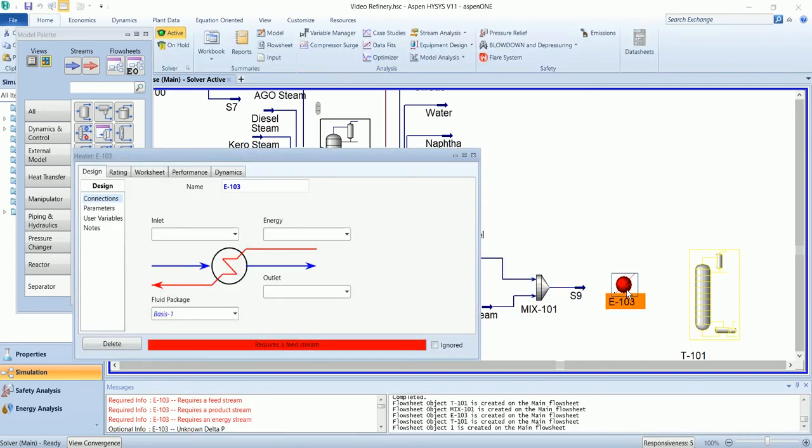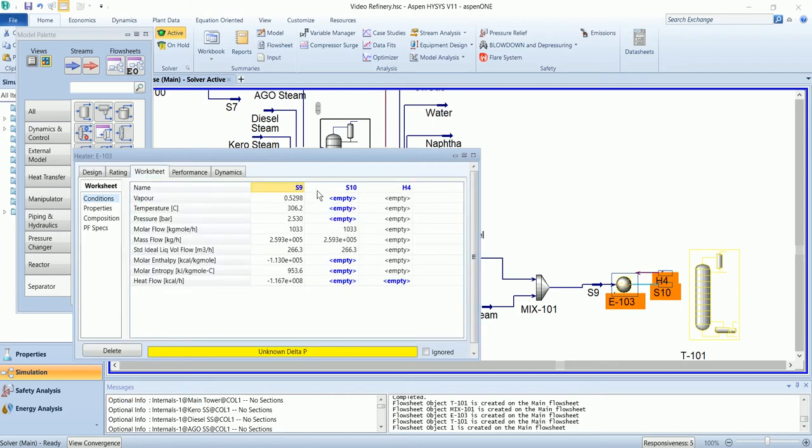The heater will heat the steam up to the temperature of 404.4, and the pressure will be 0.24 bar.